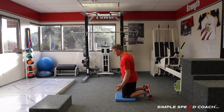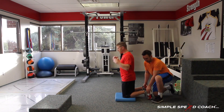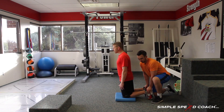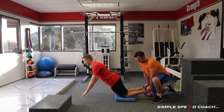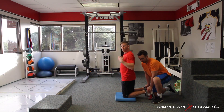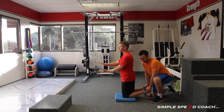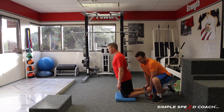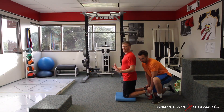My intern is going to come in and hold my feet. What I want to do is be this rod — be flat in front — and then go down as slow as I possibly can, fight it, and then come back up. I want to be that rod from my ear through my hip through my knees. As you can see, I didn't stick my butt out; I pushed and stayed that rod all the way through. One more time from the side: as slow as I can, prepare for the ground, and then come back up.